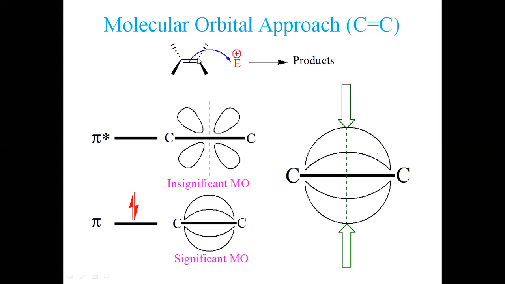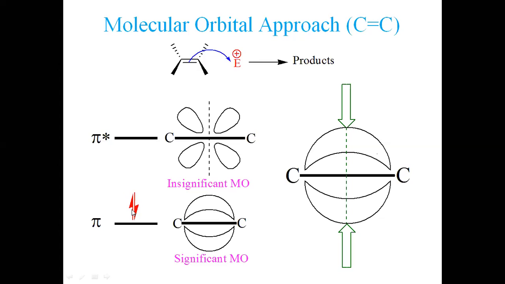This carbon contains 1 electron, this carbon contains 1 electron. When 2 orbitals are available, according to Hund's rules, both electrons shall go to the lower energy orbital with opposite spin. I have presented both of these electrons with opposite spin. So both electrons are present in pi and pi star is empty. This is what you can see. Now look, I have presented the molecular orbital diagram of both pi and pi star.